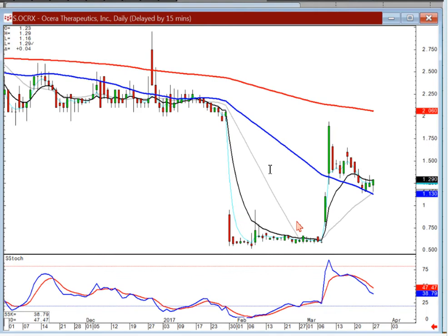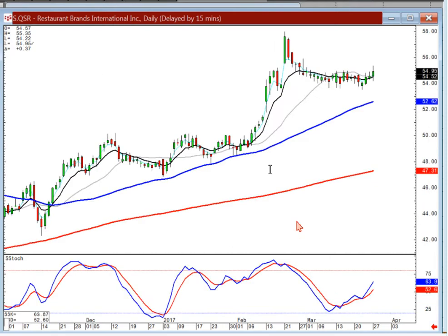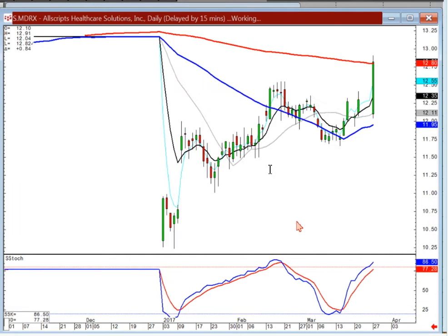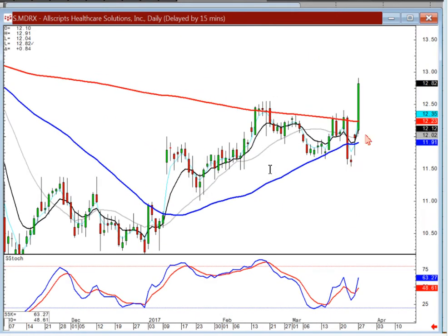OCRX — another one you can be buying on positive trading. Make sure your volume is good. USR — you can start buying this one. I'd like to see a strong signal telling you the bulls are taking control, but if you like it, you can be buying it as long as it stays above the T line. MDRX — big bullish breakout. Stay long. Anticipate that it's going to come back up into this trend trajectory.